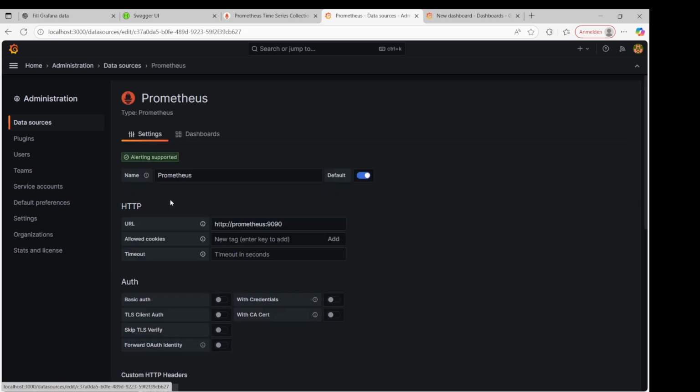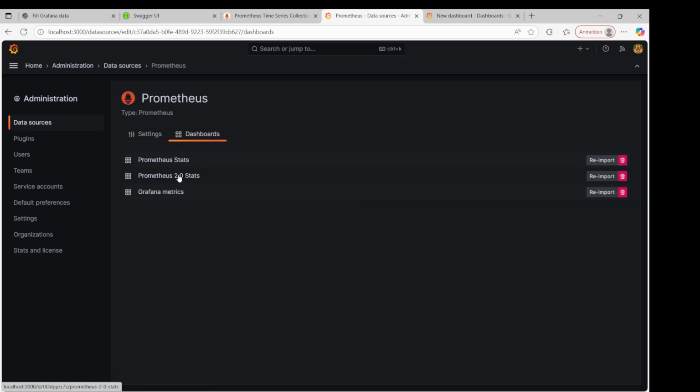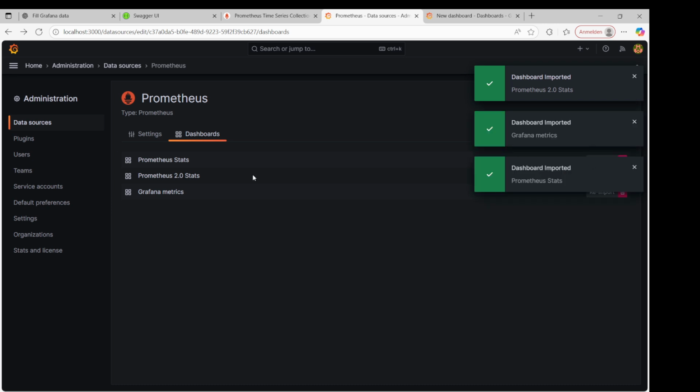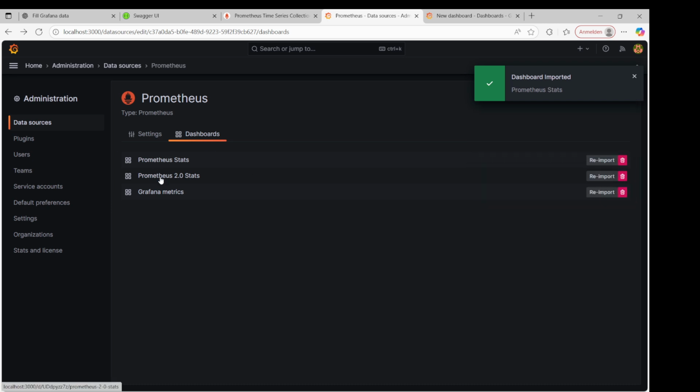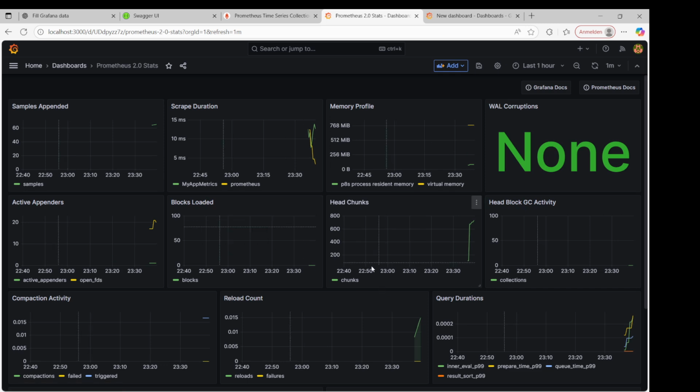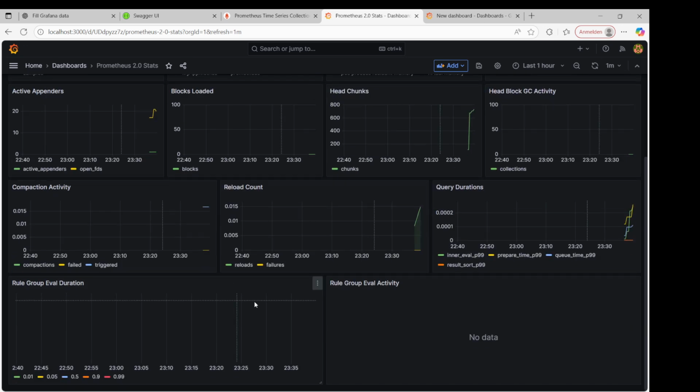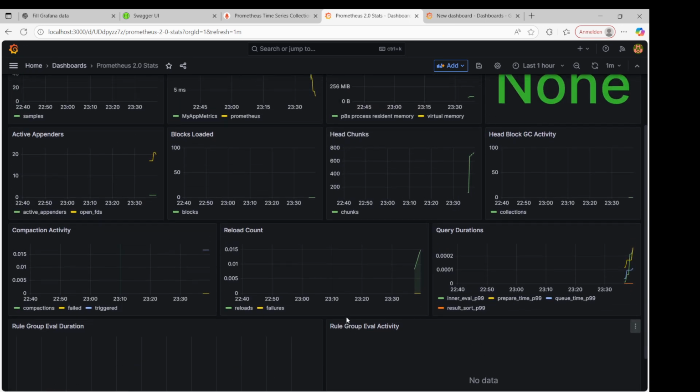These two are not configured. So yeah, this is our task for today, to configure Prometheus and Grafana with the Spring Boot application, and I'm done with my task.